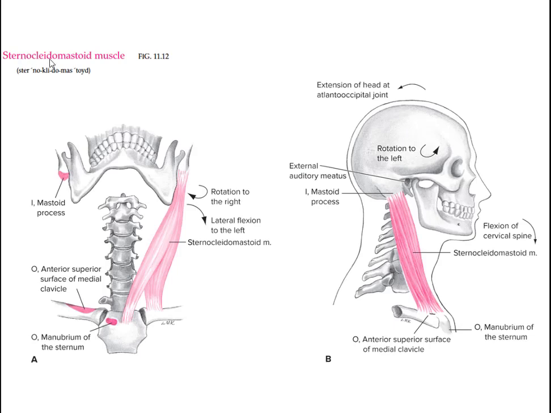So the first muscle is the sternocleidomastoid, also referred to as the SCM. And this is an image right from your book, and if you have one attachment here and one attachment there, the attachments are going to go towards each other. So in this case, what it's showing you is that if this muscle pulls like a rubber band, it's going to pull the capital into a little bit of extension, but mostly it's going to bring the head forward, making a cervical flexion. So it's involved in cervical flexion.